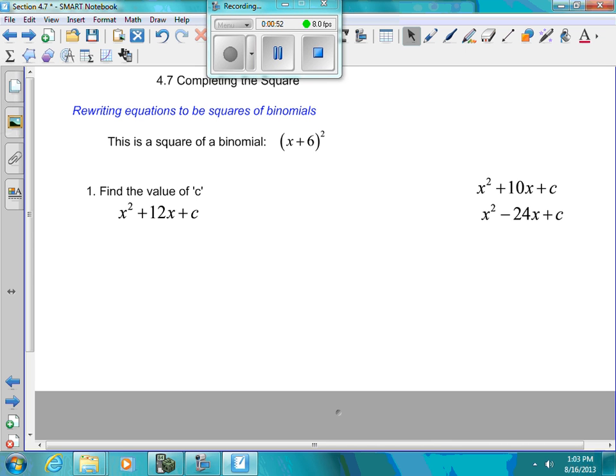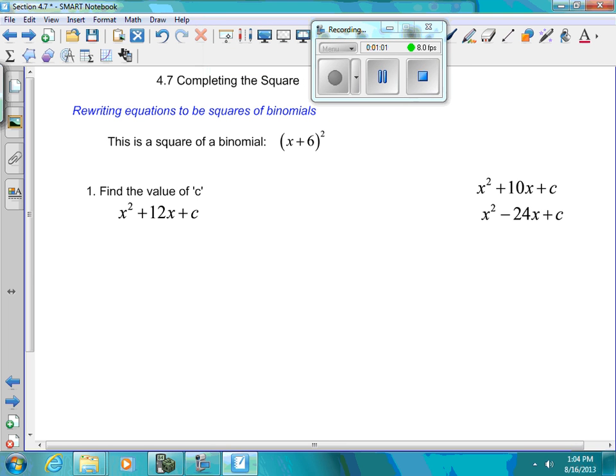First thing is completing the square. How do we go about doing this? How do we solve the equation by completing the square? Well, what you're really doing when it says completing the square is taking a polynomial and turning it into a perfect square trinomial. So a binomial into a perfect square trinomial. What would you need to have?